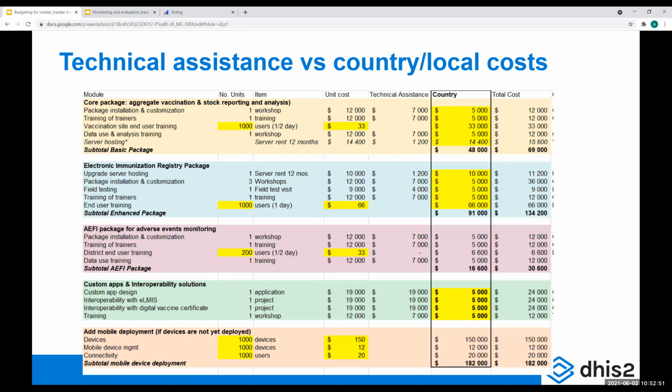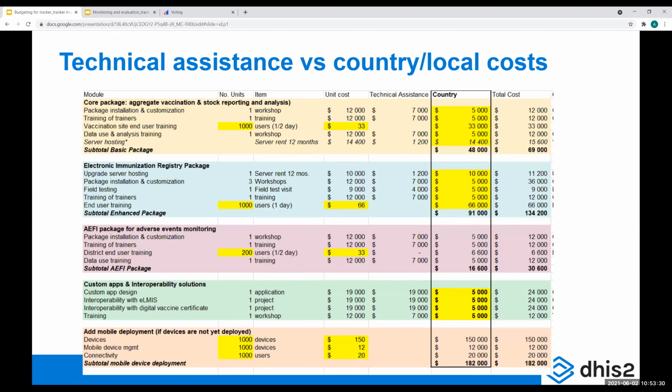Anna, what's the difference between trainer of trainers and end user training? Yeah, so doing training of trainers, this might be collecting 20 district staff in a classroom for 2 days, where you are teaching them how to use the tracker program and how they should communicate this to the end users. So maybe going through the training materials with them, if you've created that, or it can be discussing training approach, showing them how the system works in detail so they can communicate that onwards.